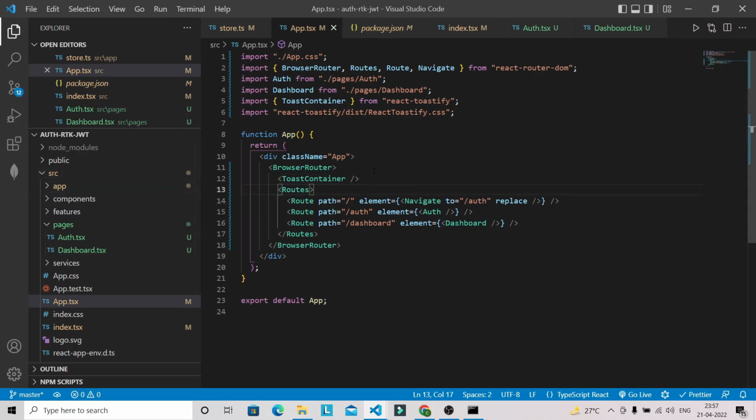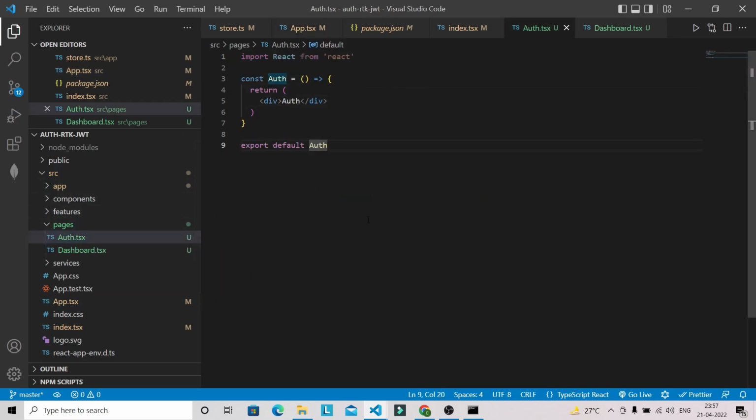Now after that, what we have to do, so first I am going to start working on our form page. Okay, so first we will be basically working on our login and register form. So I am going to start with the login and register form, and on the same page we are going to have both forms. So we are not going to have a separate route for login and register. So in the same route we are going to have both forms, that is login and register. So let's start working on our login and register form.